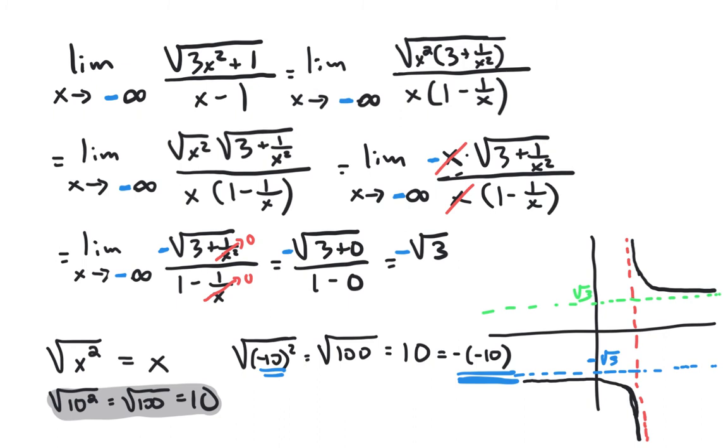And that's very interesting. We have a function that's defined everywhere except at x = -1, but there's a whole whack of y values, anything between negative square root 3 and square root 3, that are never hit by this function. There's no way to get y equals 0, y equals 1, anything like that, anything between negative square root 3 and square root 3.